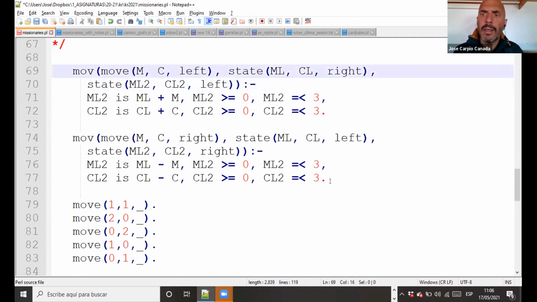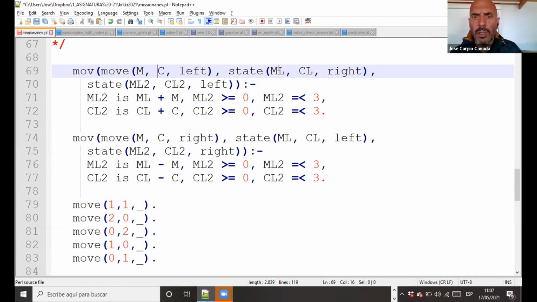Okay, this implementation is okay. We have to move a number of missionaries and a number of cannibals to the left. What is the state before this movement? The state will be the missionaries to the left, any number, I don't know what the number is, but it's this variable.